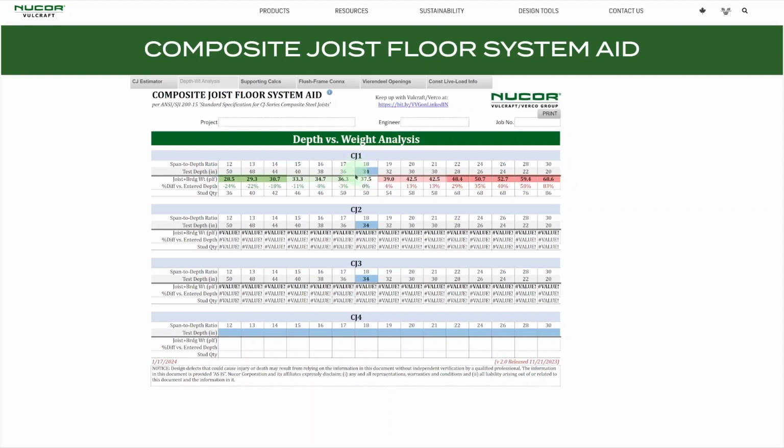So in this case, there might actually be some room to save weight by going deeper. So a 50-inch deep joist is the lightest option of the ones ran. Now, of course, these being floor joists, clear height is a huge concern, so maybe 50 inches isn't doable just with the rest of the building design. And yeah, this gives that visibility to really dial in what's going to work for the building, what's your maximum allowable depth. And in this case, if you go all the way to, say, a 20-inch depth, so really shallowing it up, that's cool, but it's almost doubling the weight of the joist. So a pretty substantial penalty for shallowing that joist up.